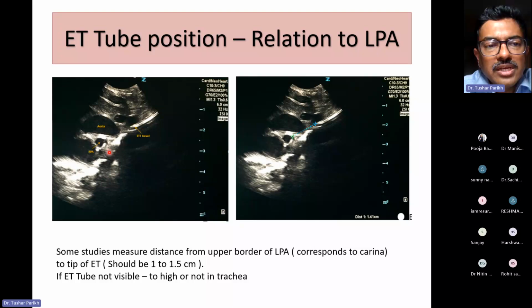become descending aorta like this. This is the right pulmonary artery because we are doing it from the right side. And what we do is that we do the measurement from lower border of aorta or upper border of right pulmonary artery. So here the measurement is from upper border of left pulmonary artery.